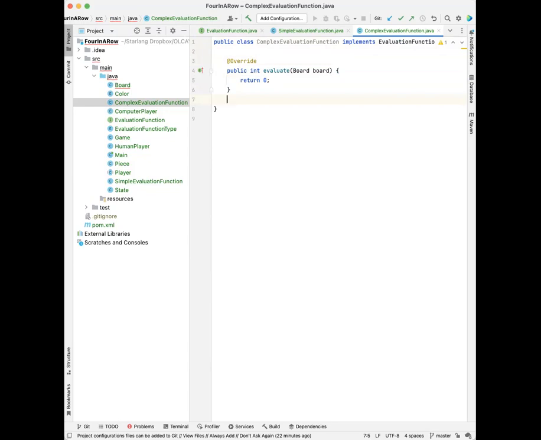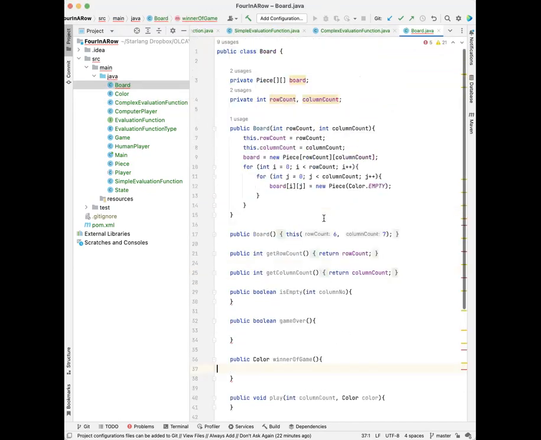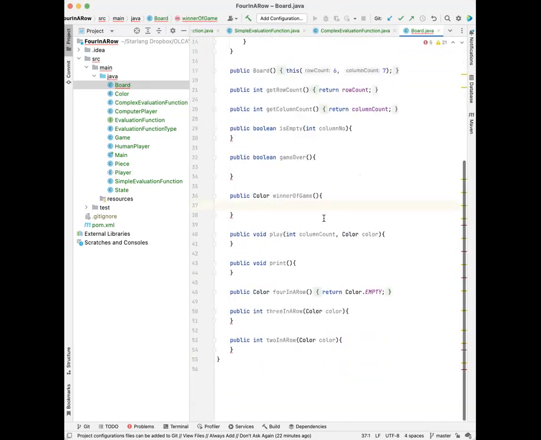Other than that, we don't have anything more. So we have all the things, hopefully. We will see how we will evaluate them in the next hour.